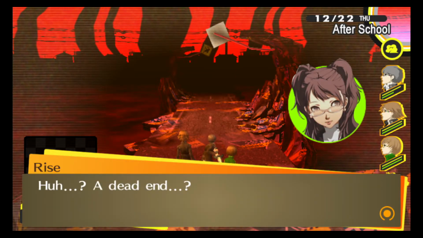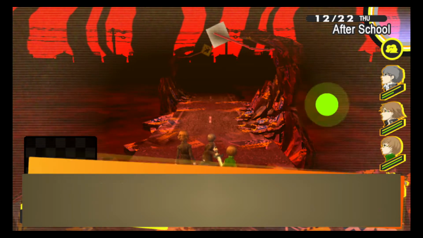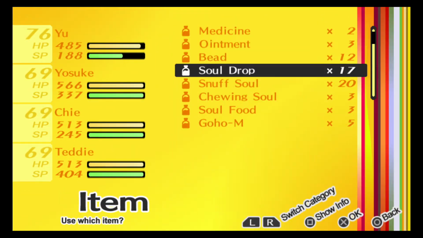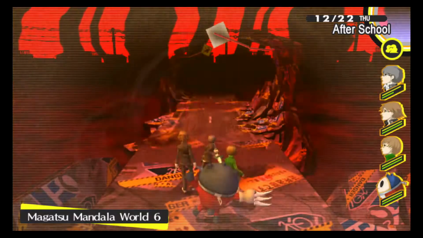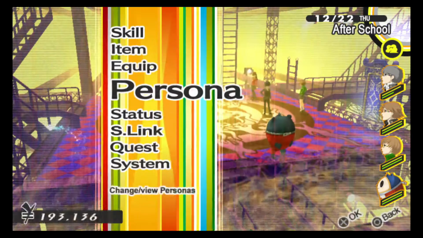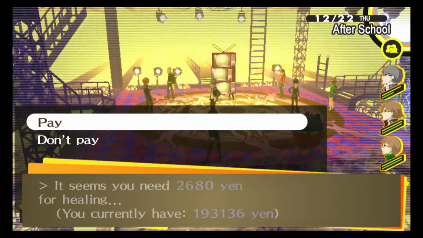Oh, the Reaper was on that floor. Luckily, we avoided that for now. Huh? A dead end. There's something in the center of this area. Ready, senpai? We're actually not ready for that. Let's go ahead and zap out of here for a moment. Alright, first things first, I'm gonna heal, and I picked up a few Persona inside the dungeon, so I'm gonna go ahead and go fuse those up real quick. I'll meet you back at the entrance.